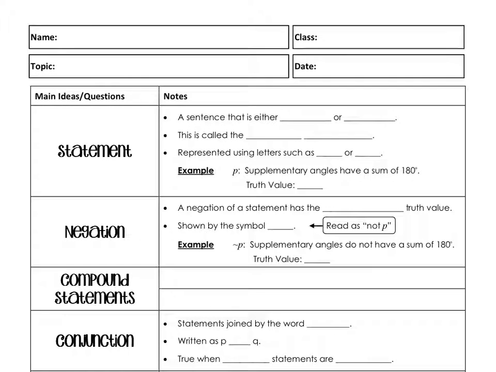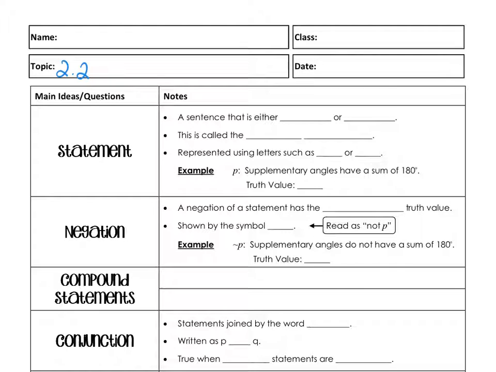Okay, this unit is 2.2. And in this unit, we're going to talk about logic reasoning. There are some basic vocabularies that you need to understand. This is a vocabulary intensive and abstract concepts intensive unit. So pay close attention to the definition of these. And when you construct these statements, it makes life a lot easier. And later on, you're going to use these to do proofs, which can be challenging for some students.